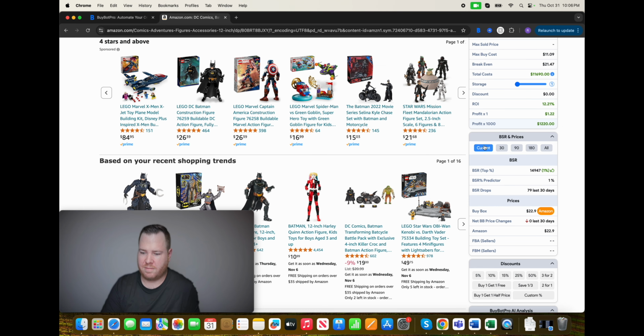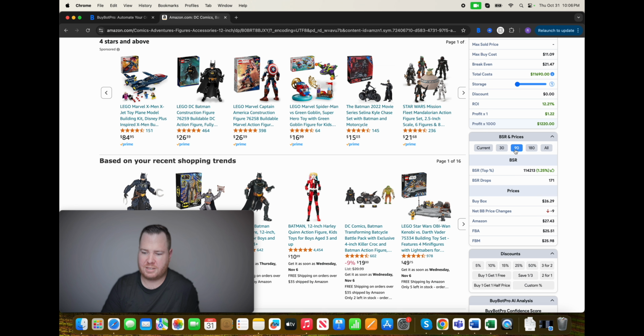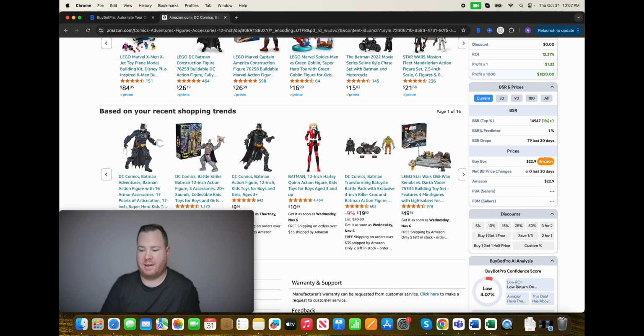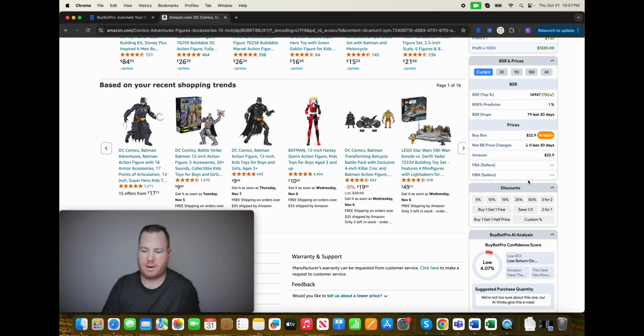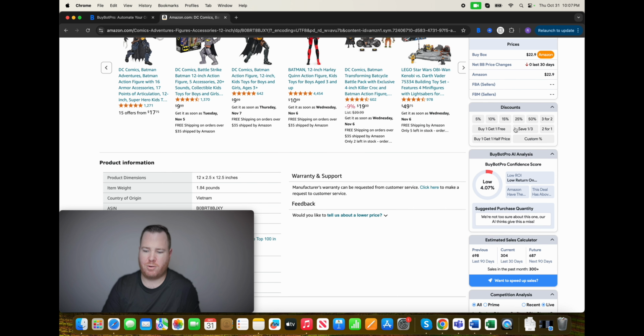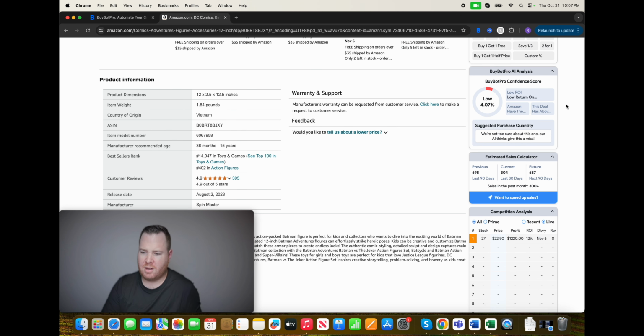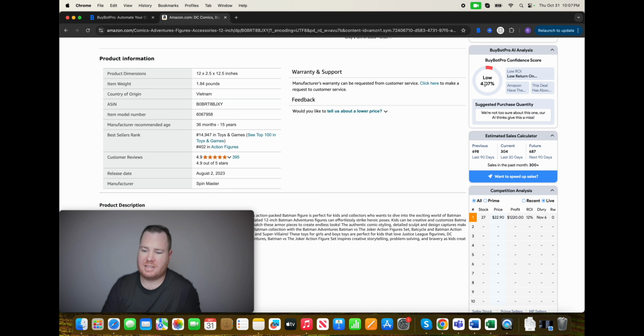So we can also see the current price, the 30-day price, 90-day, 180, all. This is cool to see because you can switch through those. It will say that we're in the top 1% of bestseller rank for toys. The buy box is $22.90, and of course that's Amazon selling it. It's had no buy box price changes in the last 30 days, so it's remained pretty consistent at $22.90. If you were getting discounts, not in this case, so we can skip it, but it's helpful if you have a promotion where you can buy one get one half off or something like that. Confidence score, once again, is the AI analysis. In this case, it gives you 4%, but still, it's not worth it.